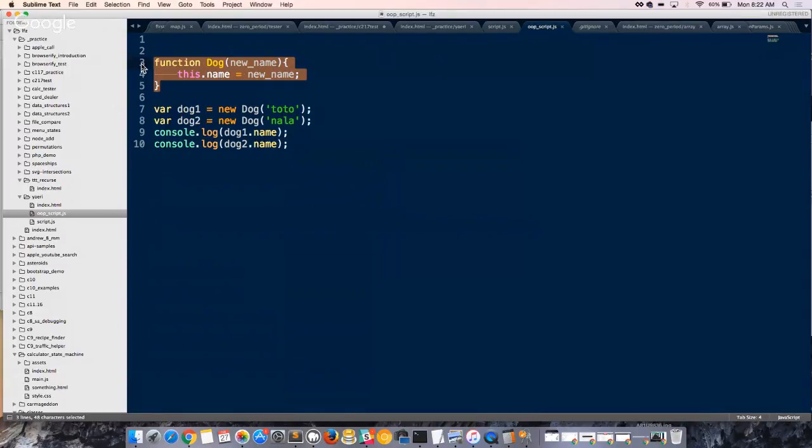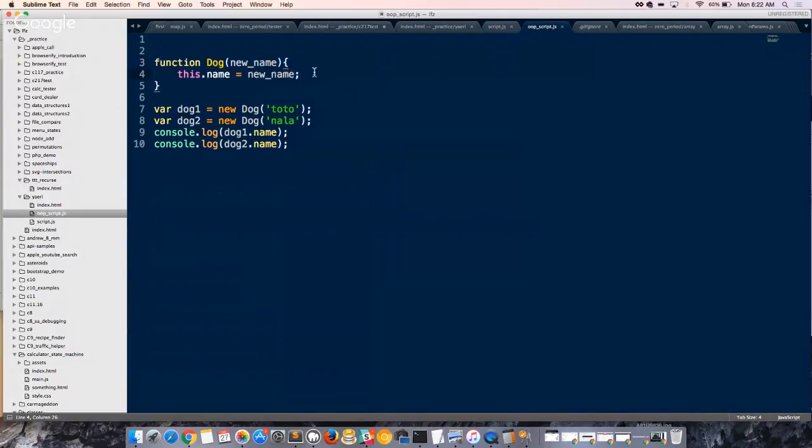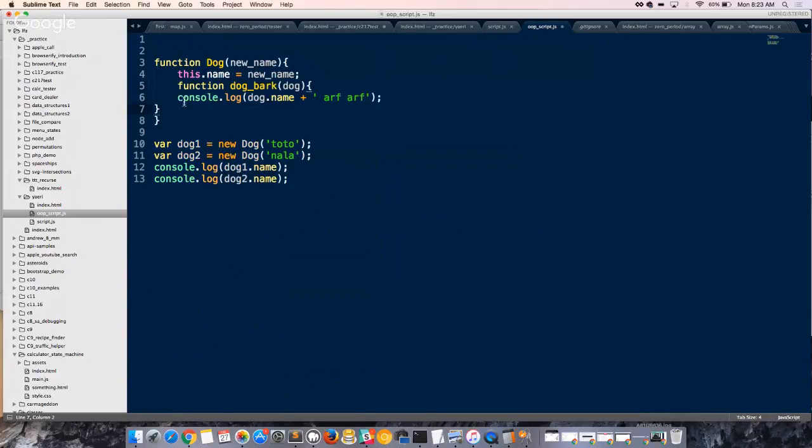Well, okay, so it's got a name, but it doesn't do anything. We've got the other functions down here, but we want to take these functions and put them into the object. Now I could say inside here that function, almost exactly what it was there. But then it wouldn't be dog.name passed in, it would be this.name. I don't need to pass in dog because I know exactly which dog I'm in at a given time. I don't need to pass it in as a parameter anymore.